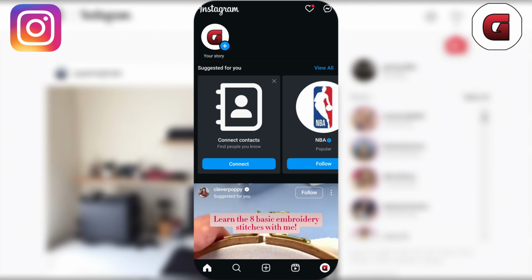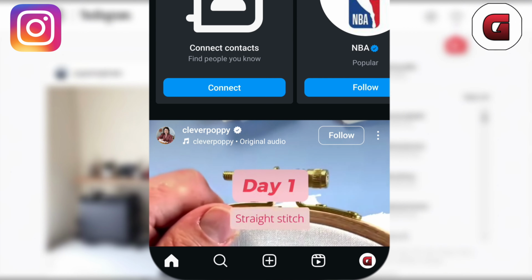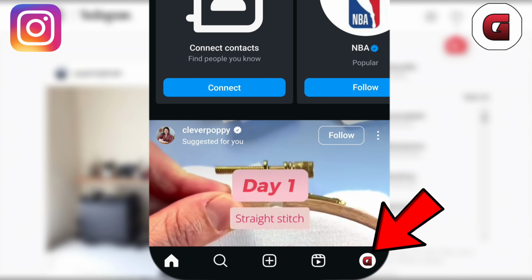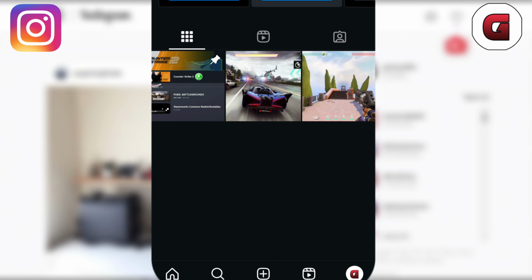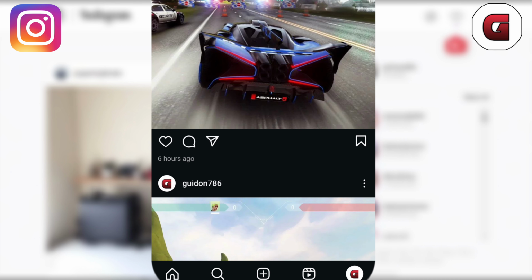And after opening your Instagram, next, I want you to go to your profile at the bottom right corner. And here on your profile, you will now be able to see all your posts on Instagram, so just find the one for which you want to disable the comments. So let's say that this is the post for which you want to disable the comments, for example. So to do that, just tap the post.